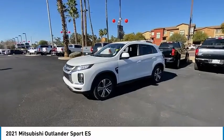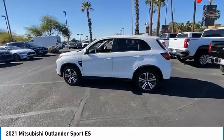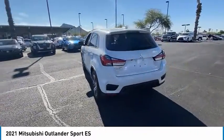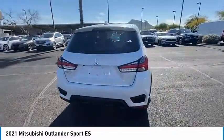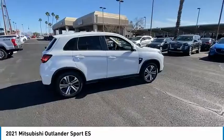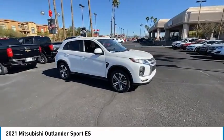Make a great choice today with the 2021 Outlander Sport. The all-new Outlander Sport features a fuel-efficient engine paired to either a 5-speed manual or a continuously variable transmission and comfortable accommodations for 5. Passengers will be treated to a refined ride in comfortable surroundings with a host of welcome features.